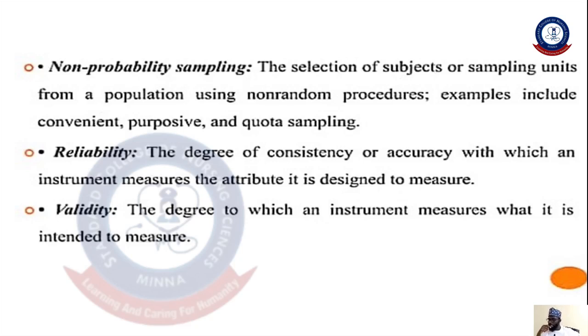That is reliability. Then validity. It is the degree to which an instrument measures what it is intended to measure. So the first one you say is reliability. Is it reliable? Can it give you the result? Then validity: what that thing gave you, is it valid? Did it give you what you are supposed to get, what you expected to get? In reliability, is it going to give you what you designed to measure? Then validity: what you get, did that instrument give you what you intended to get?